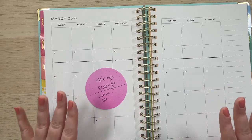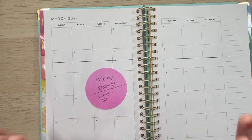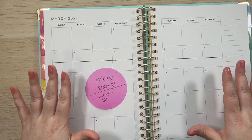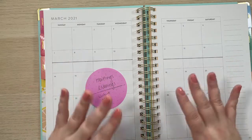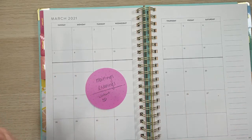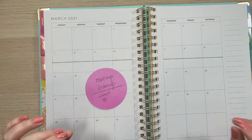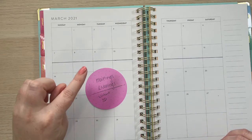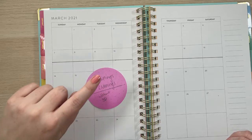So then we have a monthly spread, and I honestly haven't found a way to use the monthly spread in this planner just yet. I already have my Erin Condren where I plan out kind of our big picture planning, the few things that we have going on and days off and that sort of thing. So I really haven't found a use for this, and I was thinking about using it for how I want to spend my mornings and my evenings.